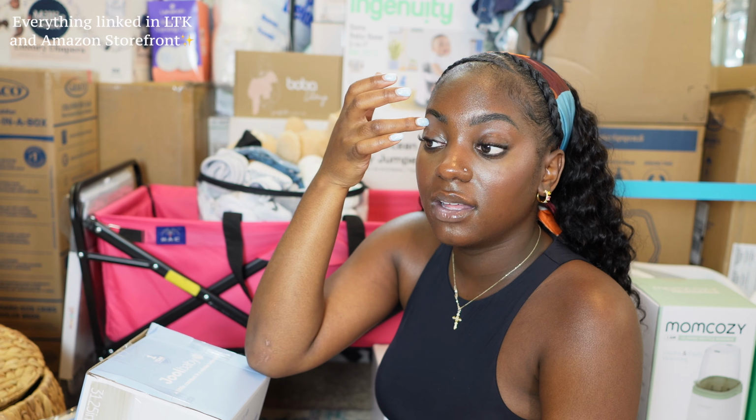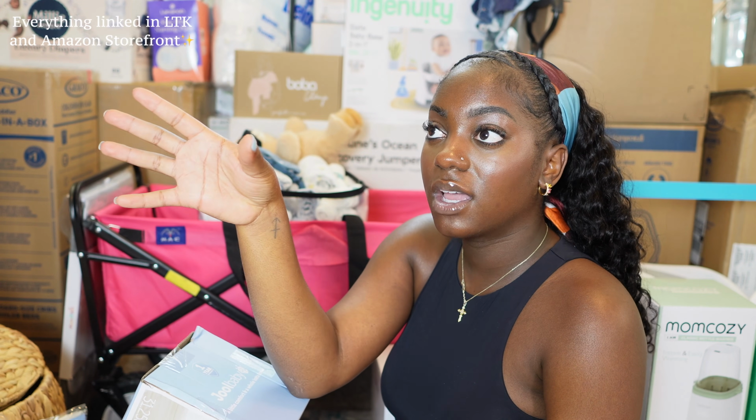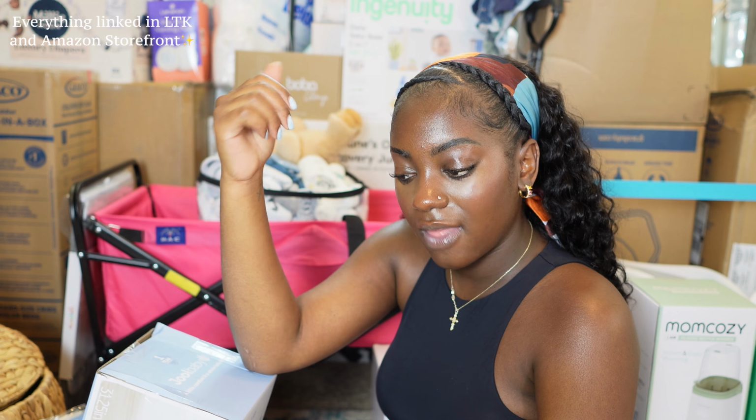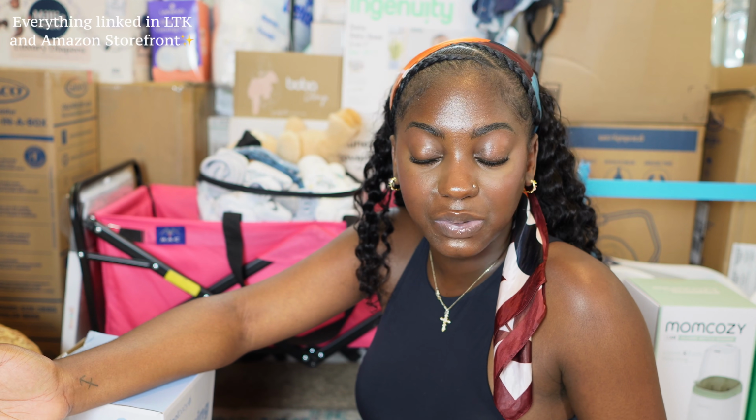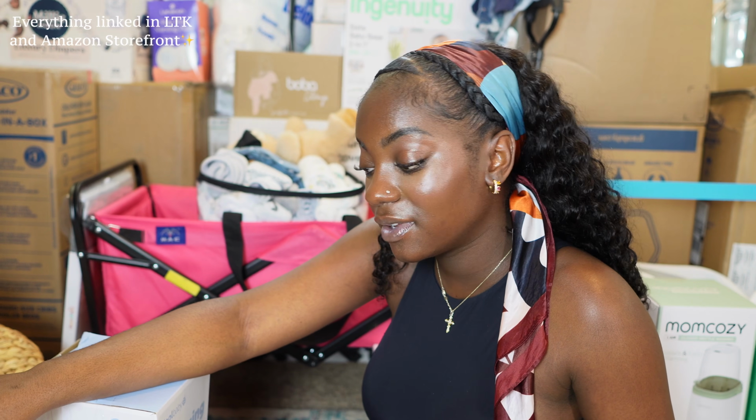I don't know. And I just wanted 2 separate ones. One that you can move around a little more with, so one that we can maybe go on walks with, and then one that would just be his main stroller. So I'm thinking the Shift Dual Ride will be the main stroller, whereas the Pivot will be more of a going on a trail type stroller, especially since it has an undercarriage, because that's the one thing I didn't like about the Shift Dual Ride. Oh yeah, and then we also got a pack and play from Graco, which I'll probably just stop there because I'd rather show y'all. I'm a visual person, so I don't know if y'all are visual as well, but I'll probably just show y'all in the future videos.